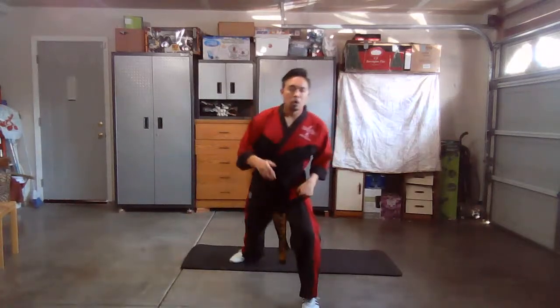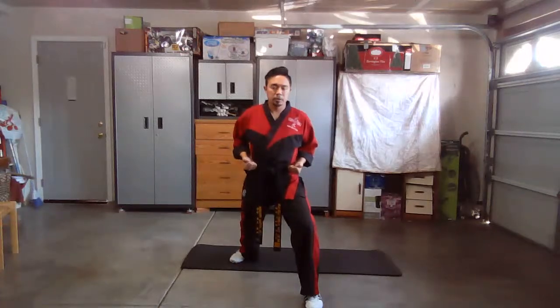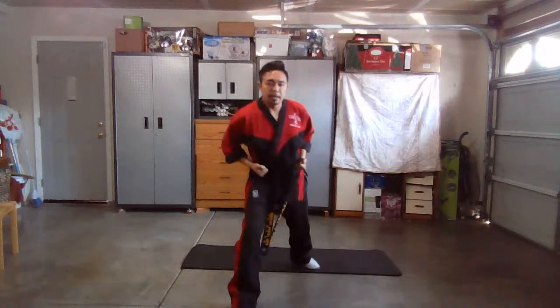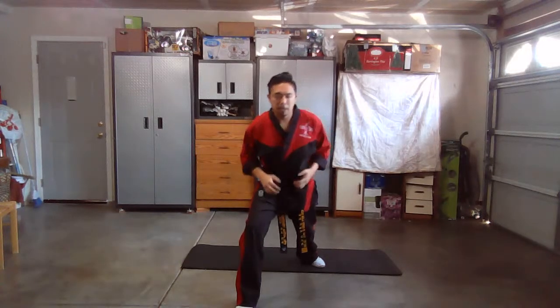And let's go ahead and hold it for a few seconds. Condition those legs and have your hands to the side. Two, one. And go ahead and switch legs. Forward stance to the other leg. Check that front leg. Make sure that back leg is straight. Hands to the side. And hold it. And straighten that muscle. Keep the body straight. And four, three, two, one. And relax. Good job. And feet together.